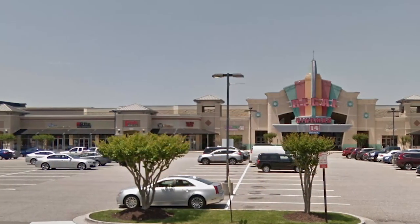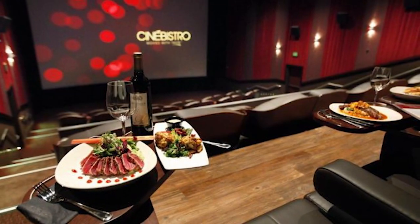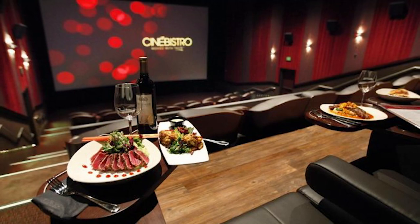Just past the Pump Road intersection is the Short Pump Movie Theater. Honestly, Sarah and I didn't go there too often for date nights, because the crowd there is definitely a little young. Lots of parents would drop their kids off on the weekend to catch a movie, so Sarah and I went to our favorite place for movies instead, which is Cine Bistro. Definitely check that place out if you haven't before.